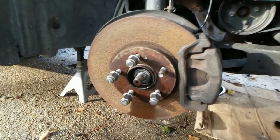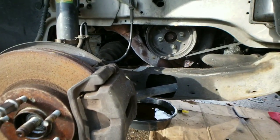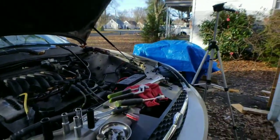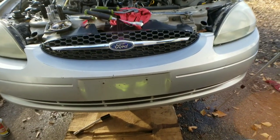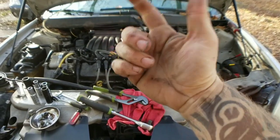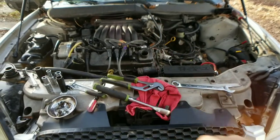So let's go ahead and take care of the CV axles, okay? And the torque converter bolts. Also, yeah. All right, let's go ahead and do that, guys. Torque converter bolts, CV axles. I'll see you in just a second.